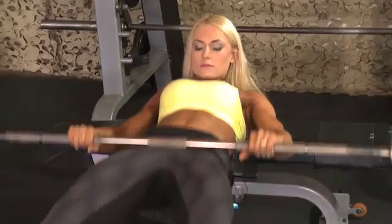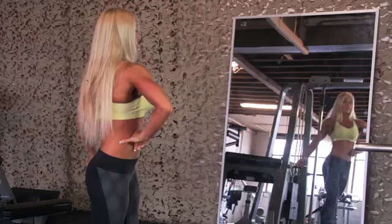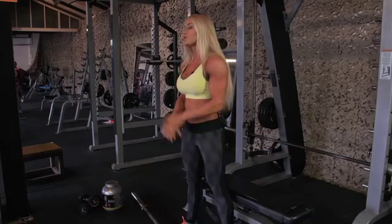Today I'm going to be bringing you a glute training workout along with some posing practice towards the end. This is going to be a great show to watch if you're interested in competing, if you're interested in figure, fitness, bikini sort of training. So I'm at Studio One Gym in Aldershot and there's a lot of equipment here today. But as I say, our primary focus is glutes, a little bit of legs. So if you join me, we'll crack on with the first exercise.